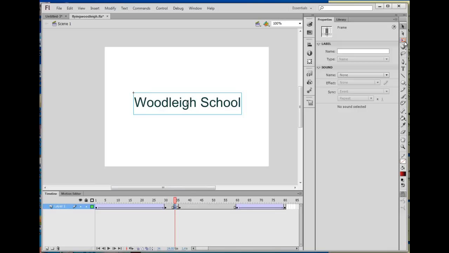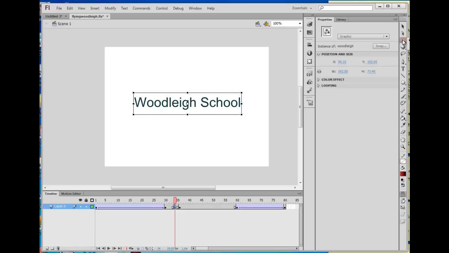I'll go back over here. There's a transform tool which is up the top of your toolbar. When I click on that, I have now put some handles in here. If I go to the edges, I've got turning handles. I can turn it, I can expand it and contract it. I can skew it, which is what I want to do. Now I want to skew it this way so that it looks like it stops.